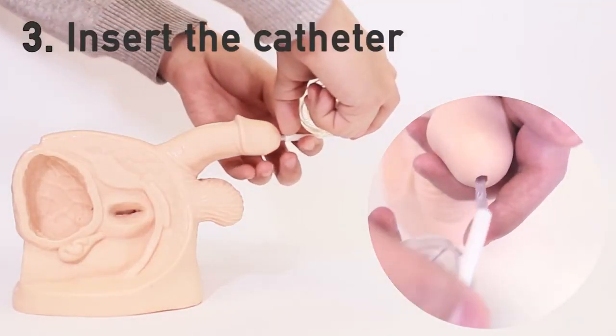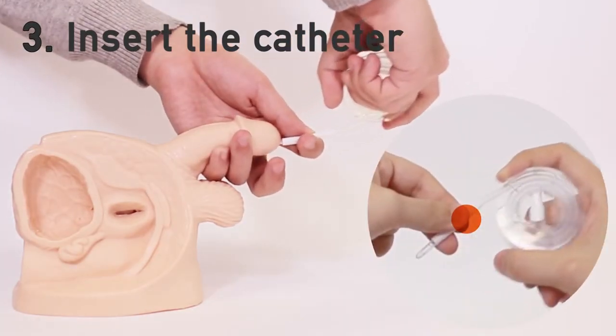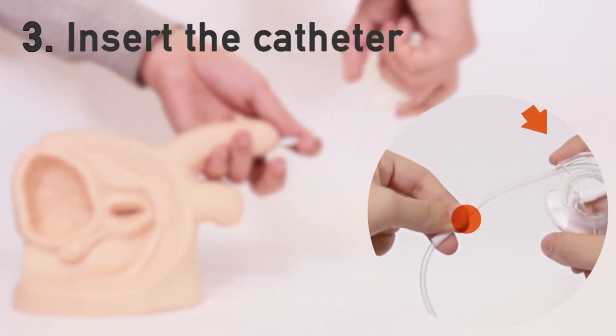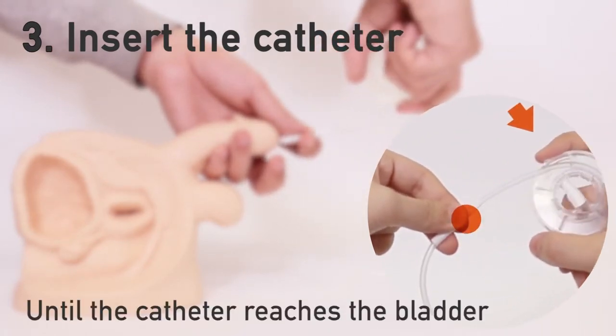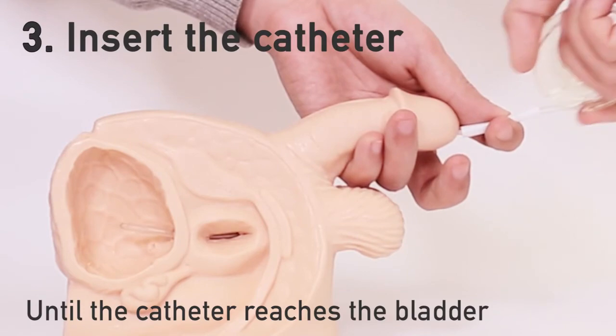Once the catheter tip is revealed, insert it into the urethra. Advance the catheter by pressing down on the handle while holding the sheath until the catheter reaches the bladder. Before the catheter reaches the bladder, you might feel some resistance.